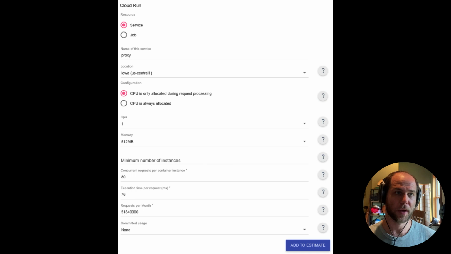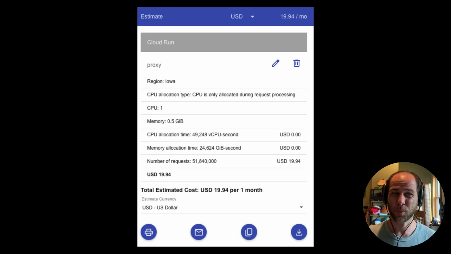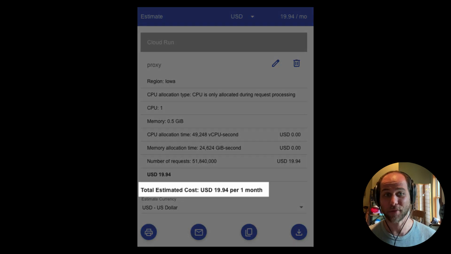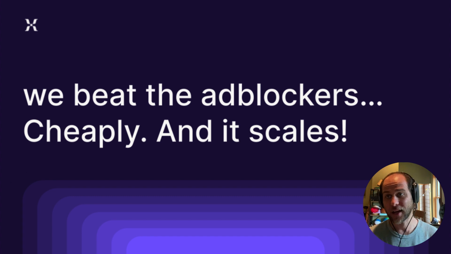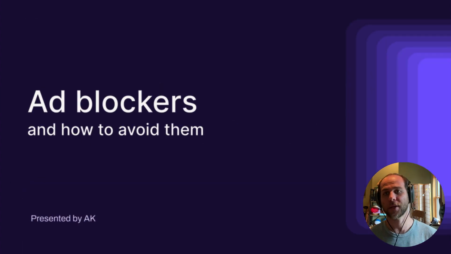Using these very same figures plugged into the GCP pricing calculator for Cloud Run and spreading the numbers out over a month reveals that the estimated cost of this service is less than $20 a month. And that assumes you have 6,000 users online every second of that month. For the vast majority of use cases, you'll be well within the free tier. These metrics give us confidence that our proxy service scales to meet demand and is cheap enough to be worth it. Don't lose data just because ad blockers wreak havoc on your site.